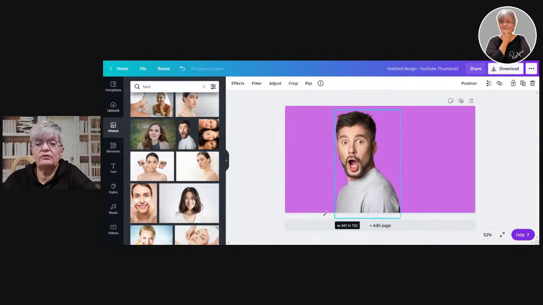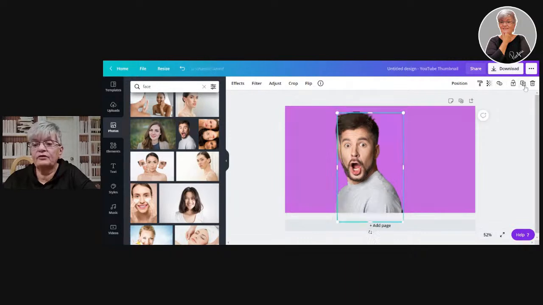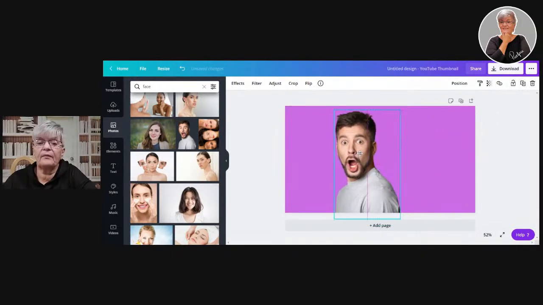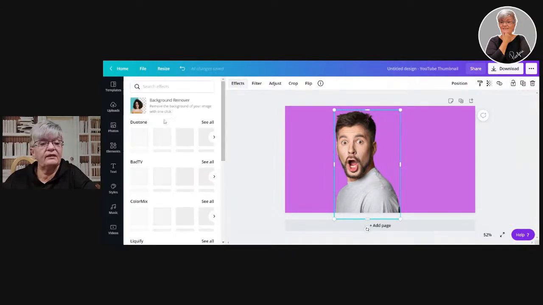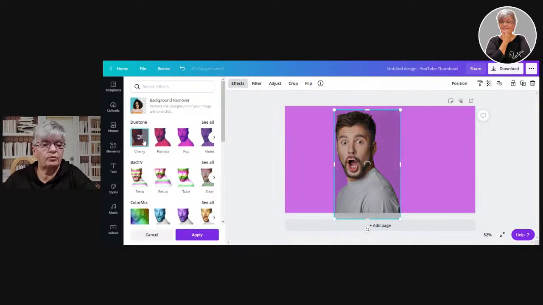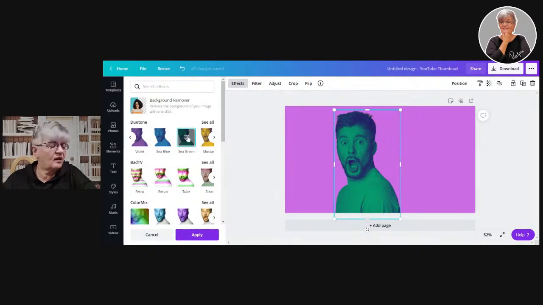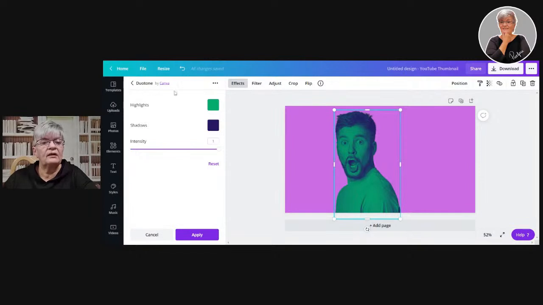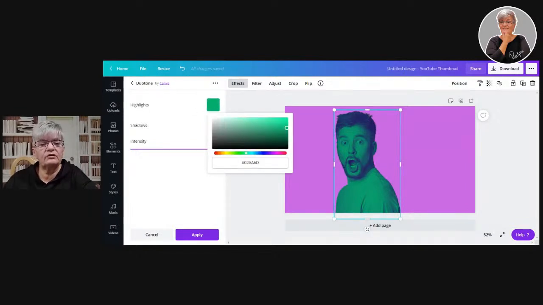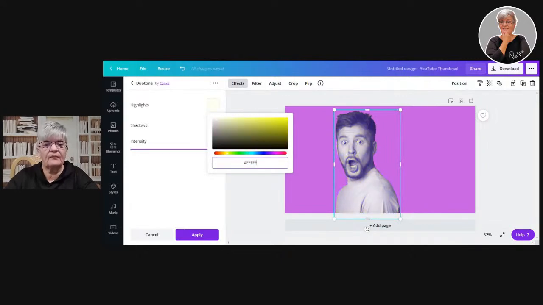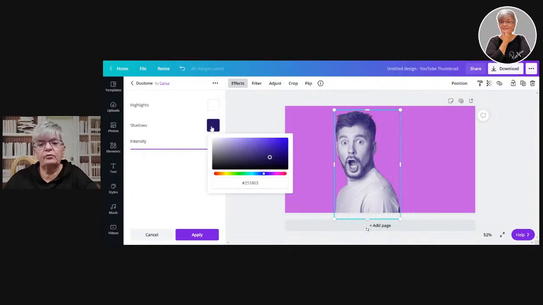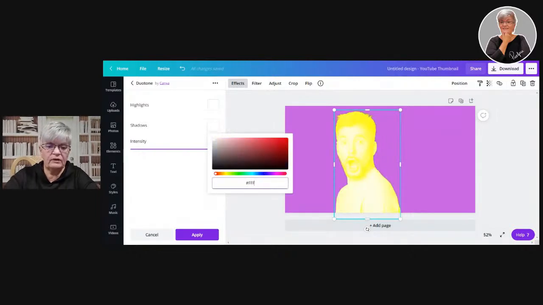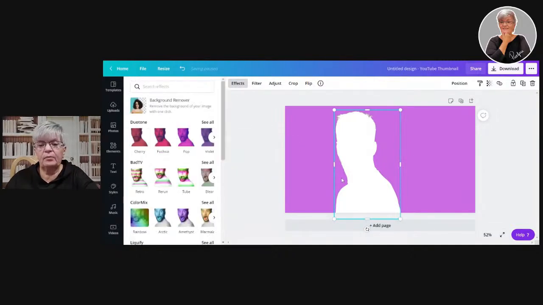So what I want to do to make that aura around him is first I duplicate him. Then I go into effects here and I use duotone, any of them. It doesn't matter which one I pick, because I'm going to change the color on this duotone. So I double click there and here we have the two tones, but I don't want any of them. I want white. So I changed the first one to white, and I changed the second one to white. And if you don't know the hexa number for the colors, which I happen to know, you can always drag it up there. I apply.